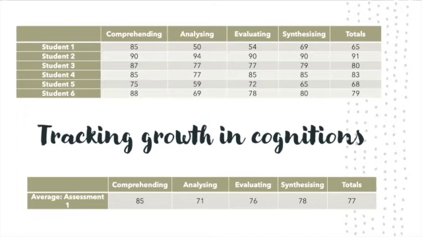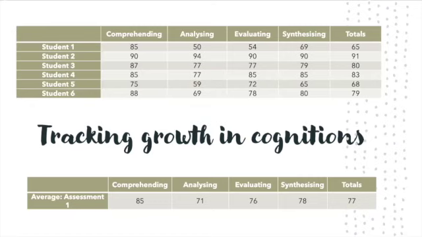So, for example, one of the other things you could do is track cognitions, or track parts of a test. When I say parts of the test, I mean in early years maths, you might have some knowledge and fluency questions, and some problem solving questions. In secondary maths, you might have the categories of simple familiar questions, complex familiar questions, and complex unfamiliar, and you might categorize the questions or the results into those categories.